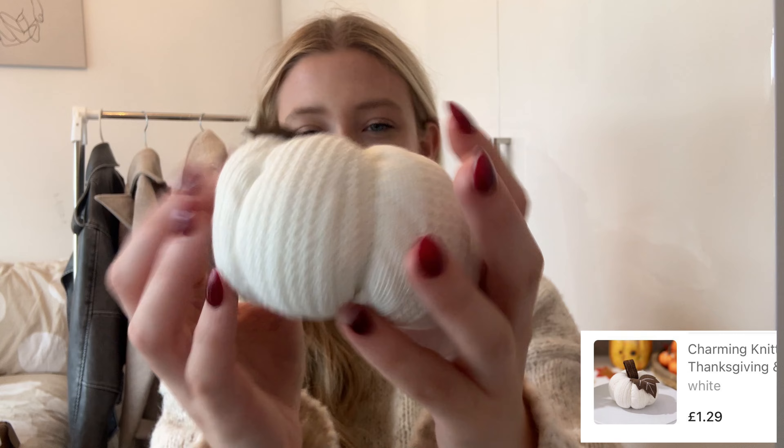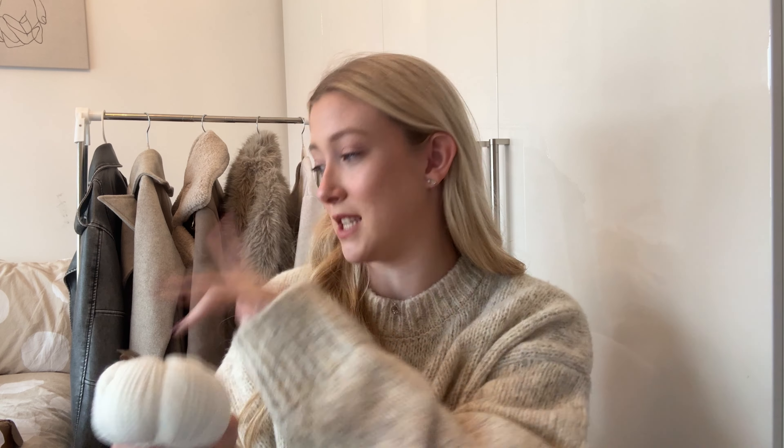I got this really cute white knitted pumpkin decoration — I didn't want an orange pumpkin as it wouldn't match my room. This one is white knitted with a brown leaf stem. I'm going to put it on my desk next to my candle. It comes in different colours: orange, gray, navy blue, and black. It was only £1.05 — an absolute bargain.